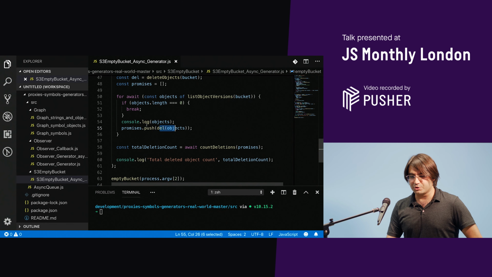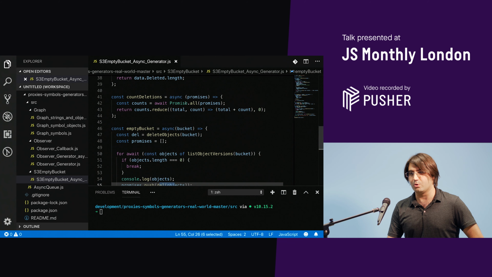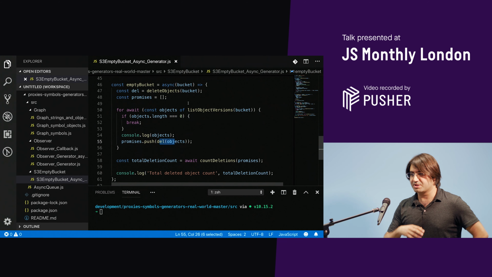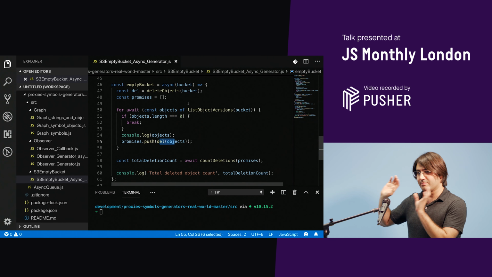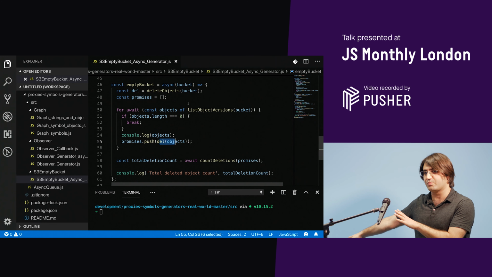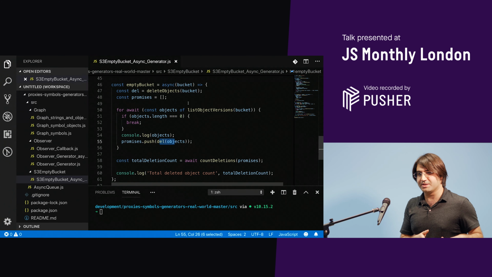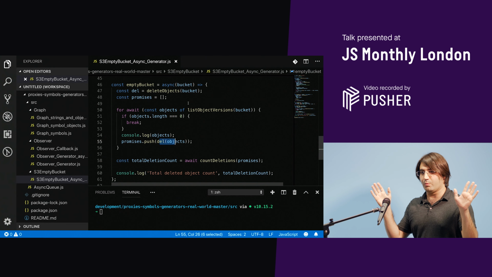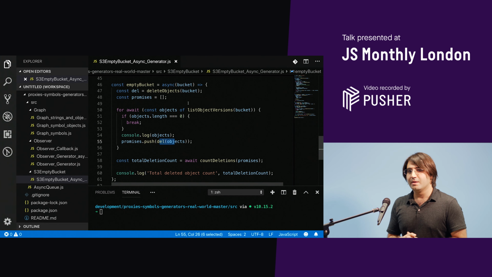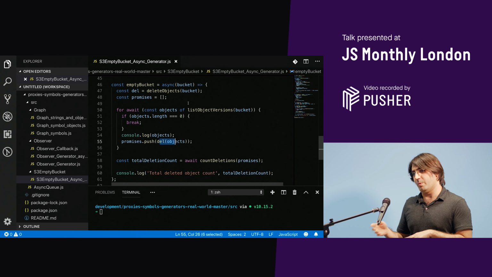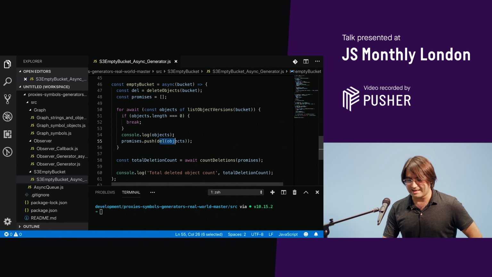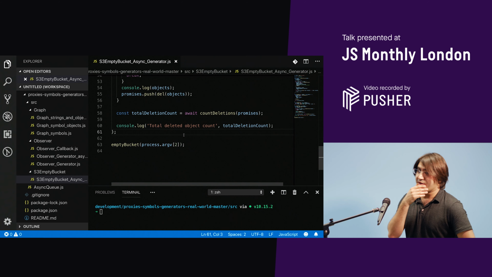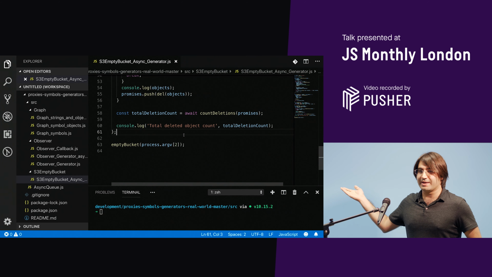So instead, I'm just going to push it into an array and do Promise.all, essentially. So I'm just going to get the list of objects one at a time, pass it to my delete function, and just store all these delete promises. And then when I've basically finished with all the objects, at the end, I'll wait for all of the deletions in one go. So you've got to be careful when you do the await. If you do it in a place that is unnecessary, you're just going to slow down your code. So that's one example of real life usage code that we actually use in our own pipeline.